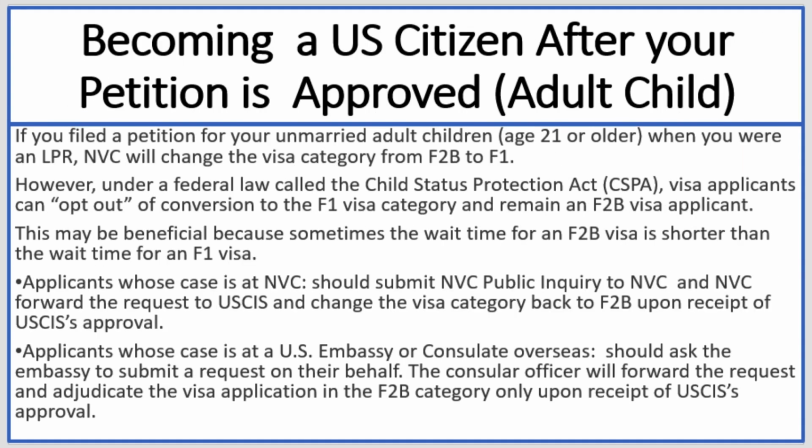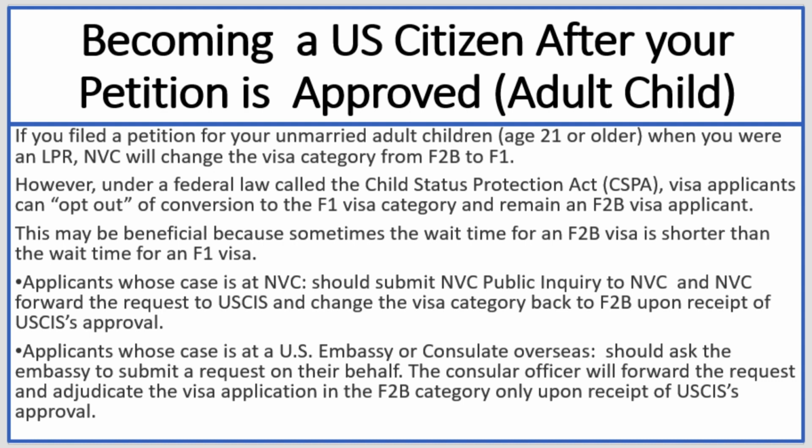So this is just what we talked about a while ago. If your case is at NVC, this is what you do. You send a public inquiry to NVC. NVC will notify USCIS to change the visa back to F2B. Because as I said, it's up to you how you want to do it. You want to keep it F1, or, because under the federal law you have the right, change it to F2B. And sometimes it's good.